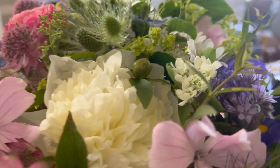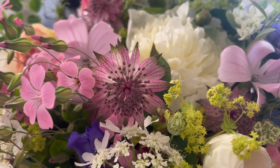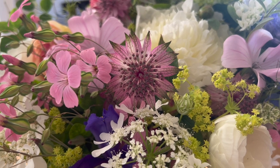Really happy with it. There's not really too many gaps, but I do know something that I've got missing, and that is some nice grasses to finish it off with. They just add some texture to it and something completely different that people might not have seen before. So let's have a look at the grasses.